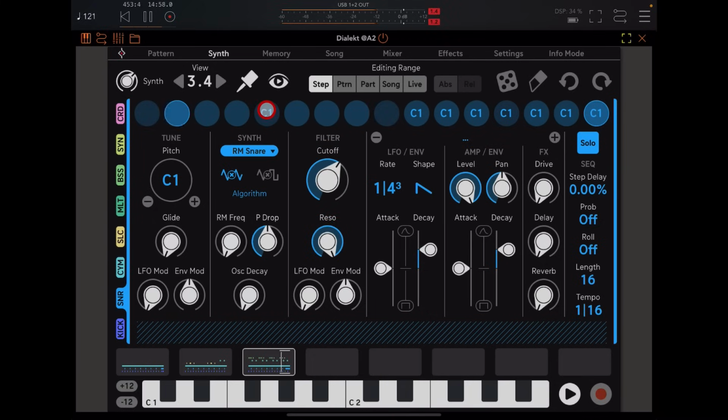On this one now, see? Let's just put reverb on this. Okay.